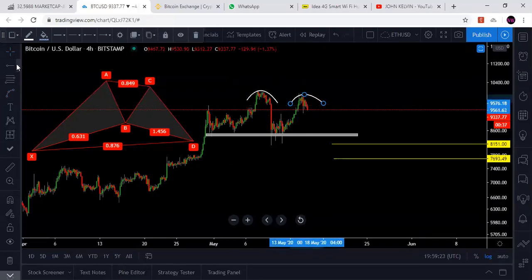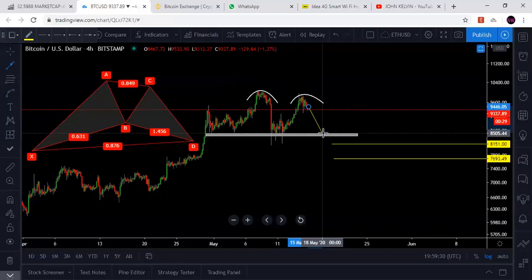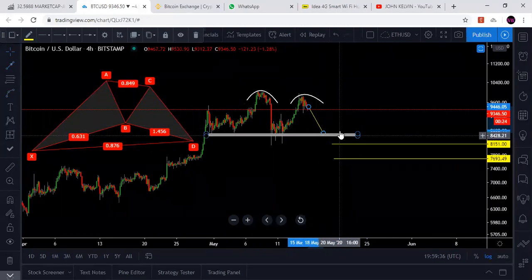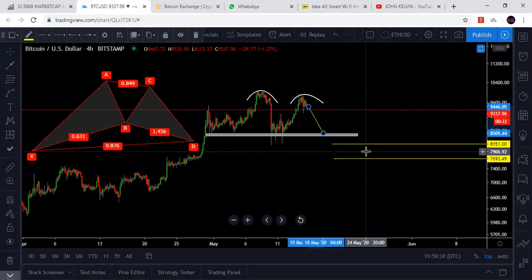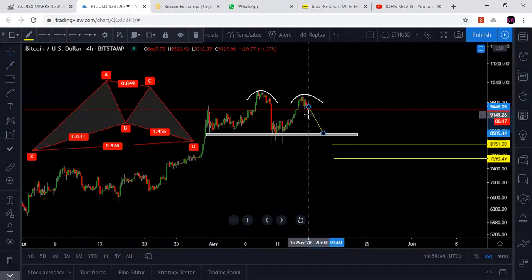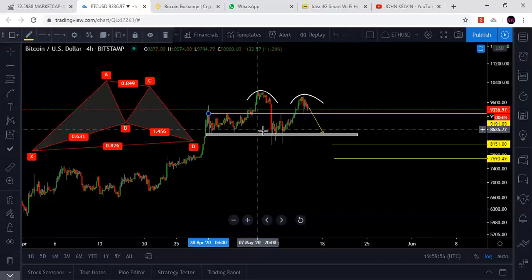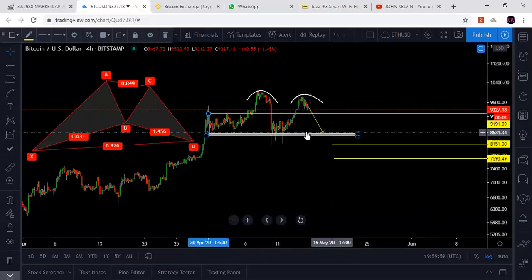So what I want to see, if this is being respected, I want a drop back to this level, and we'll have to get some consolidation, rejection, and maybe a drop to this level again. So for now, we have a lot of levels of support to the downside. We have this here, which you can see this rejection wick around here, and again we'll have this level again.